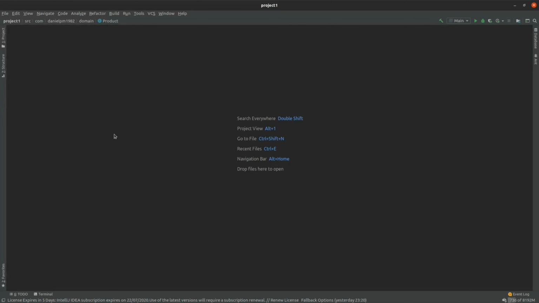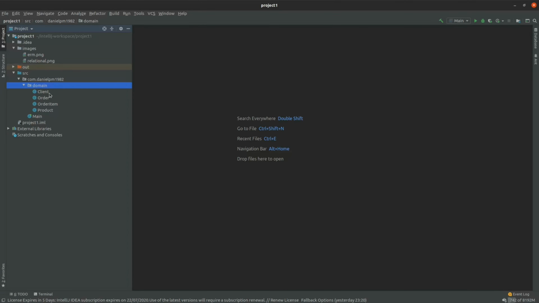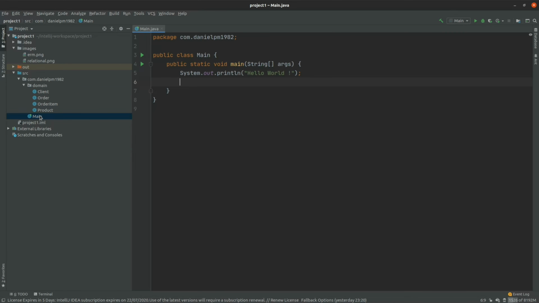So we're finished creating all the domain classes, and as we don't have a database yet, nor any Java class as a DAO or a repository for exchanging data between the Java application model classes and the database tables, for testing these four entity classes, we will simply go to the main method from the main class and simulate the population of data for those classes and then print out their content.